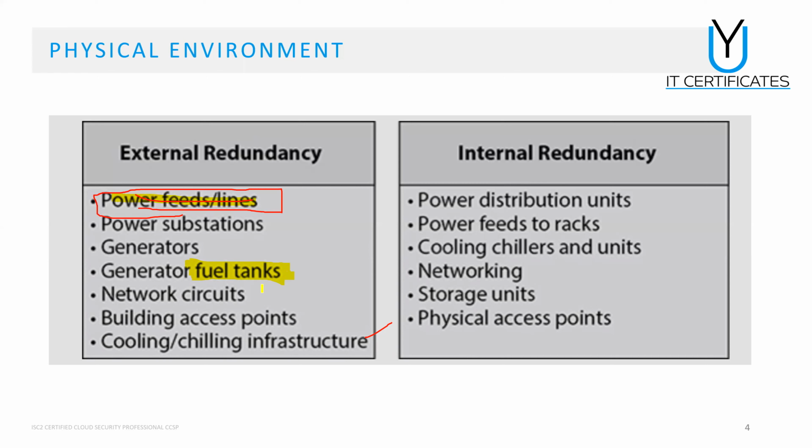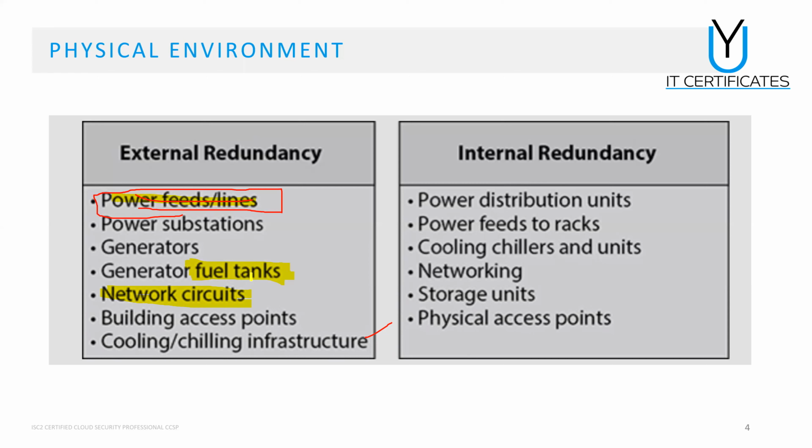Okay, also you have to make sure that they have enough network circuits. When we say network circuits, we mean the external network circuits. If they have ADSL connection or satellite connection to the internet or leased lines, then they must have multiple connections to the internet. Then if one of the connections is down, users will not feel it, because they will fail over to the other connections. Access points, building access points. These access points are how to reach the building.